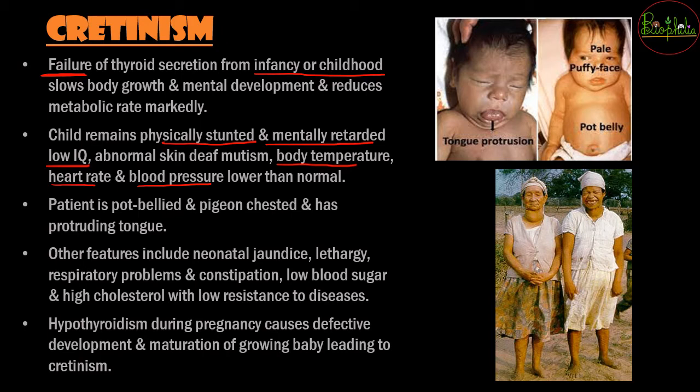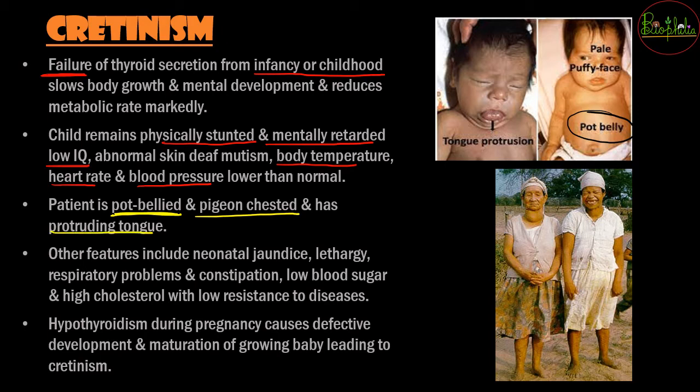So the patients who are coming with a complaint of these symptoms will also have characteristic features of cretinism, which is going to be pot belly. So you can see the particular photograph of how the pot belly is going to be. So pot belly, उसका abdominal area बहुत ज़्यादा सूजा हुआ लगेगा. There is going to be pigeon chest, that is all the ribs and everything will be enlarged, they will be higher up, and that is nothing but the pigeon chest.